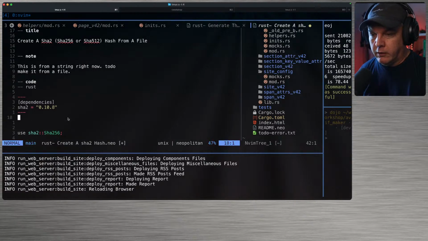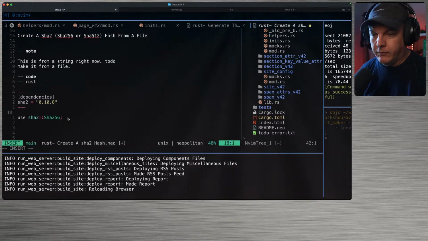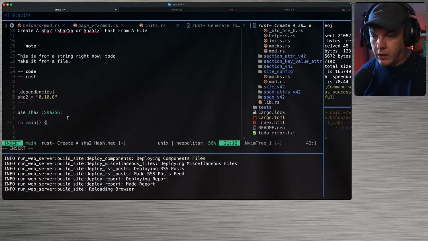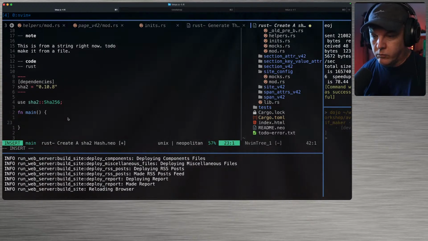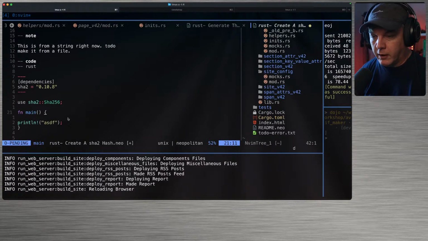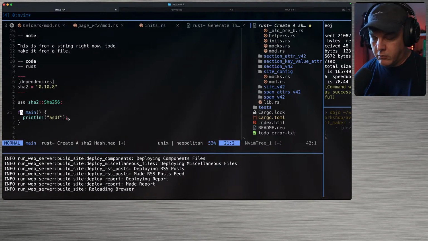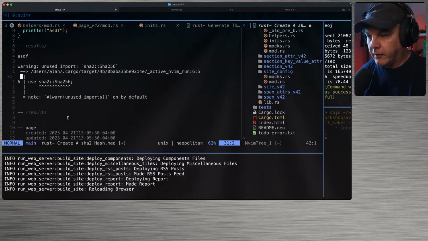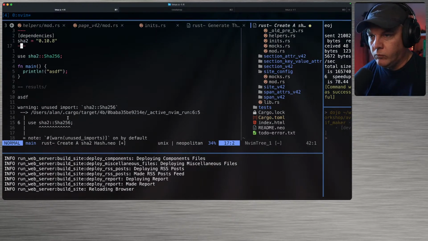And then here what we want to do is reuse that and then, whoops, drop down one. We do function main. Let's just do println something just to make sure we're actually live here. So if I run that, it's a good sign. It's pulling stuff down. Cool. Nice. Did that.